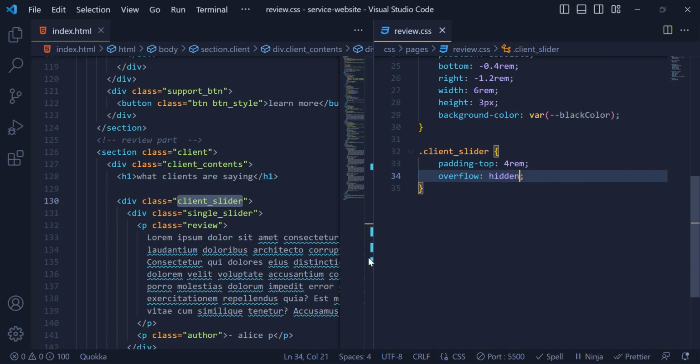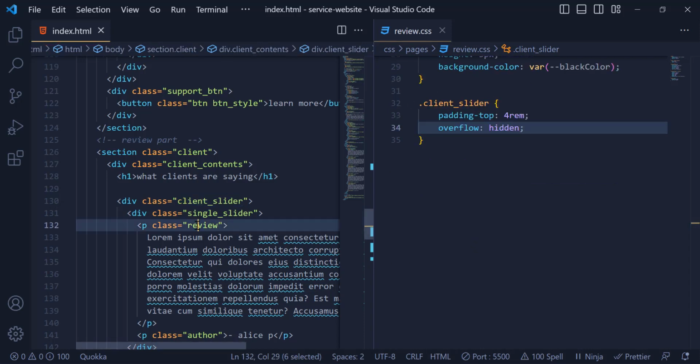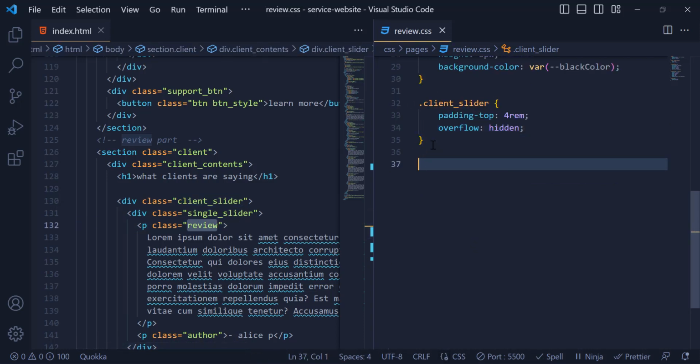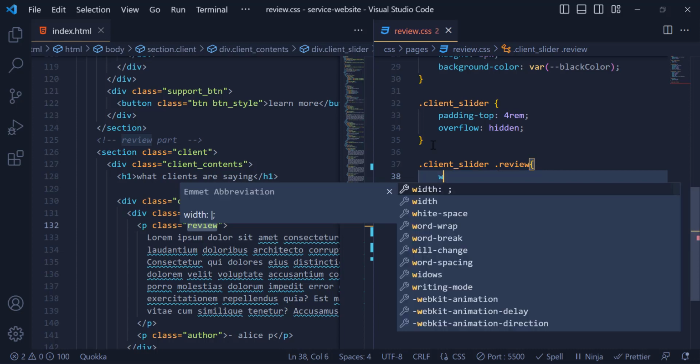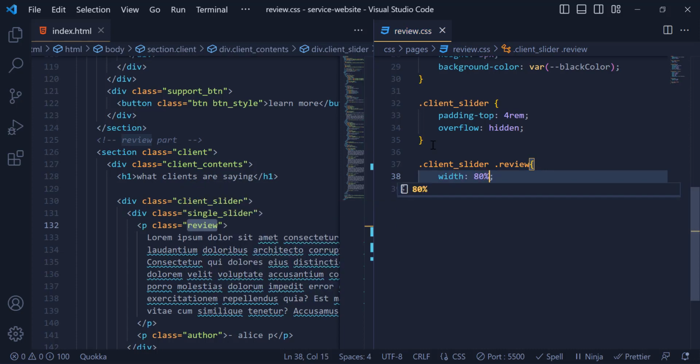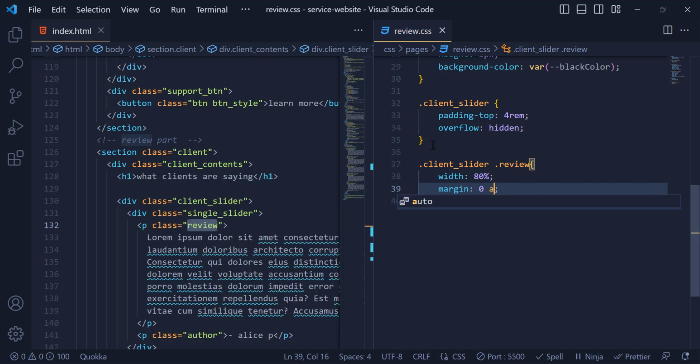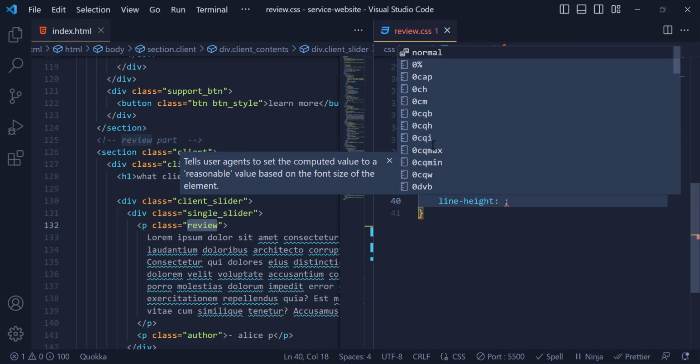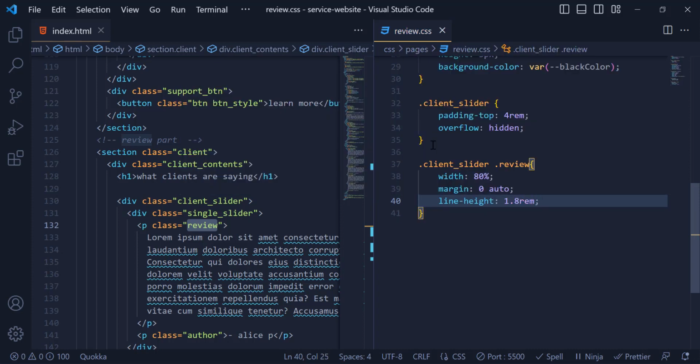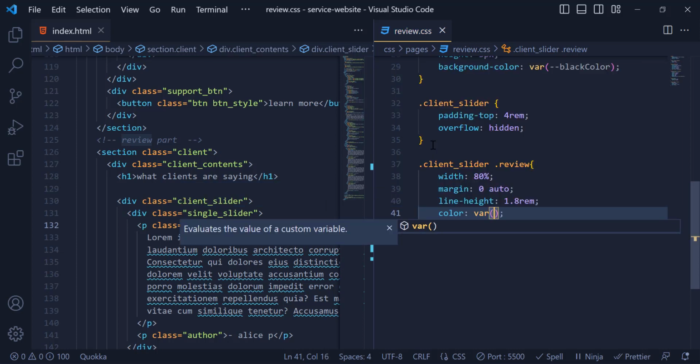Okay, and then we need to target this review. So I'm gonna write client slider and this review. For this we need to give a width of 80%, a margin of 0 auto, a line height of 1.8 rem, and a color of black.